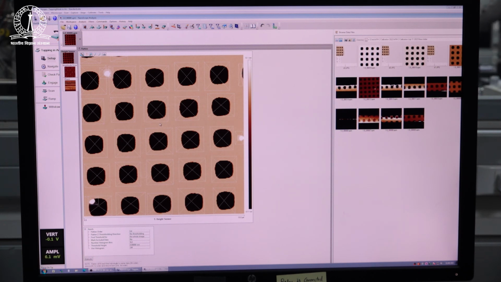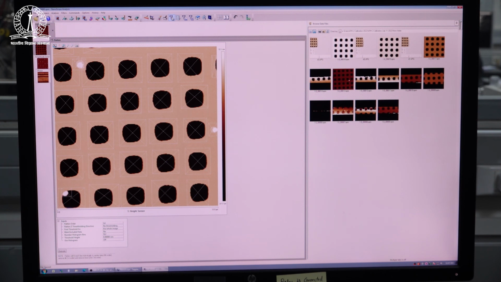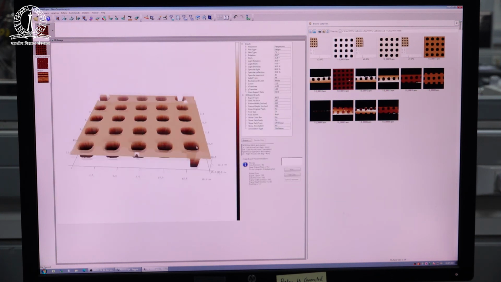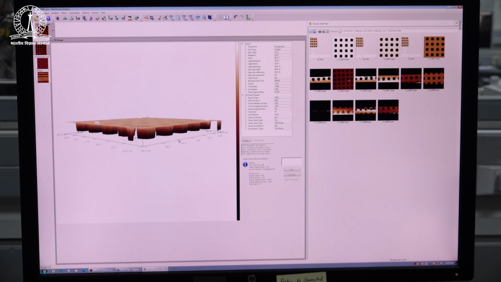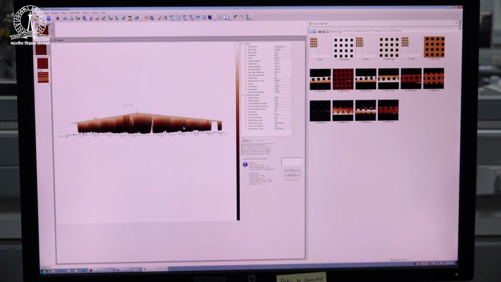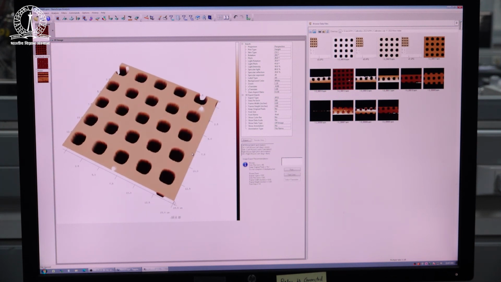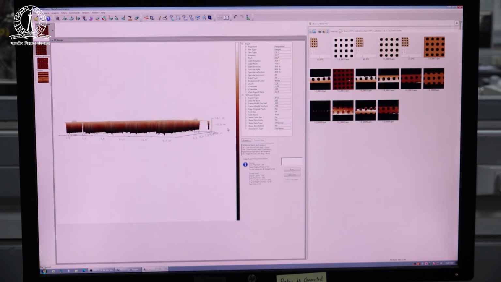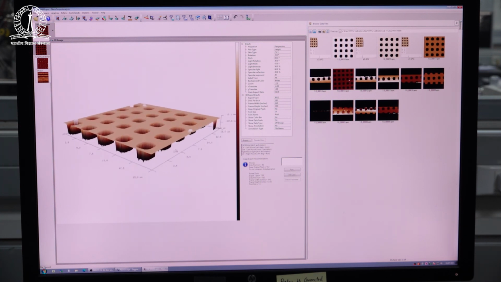This is the 2D image, but the beauty of AFM, as I already told you, is with the 3D imaging part, the 3D representation. So that is shown to you by this. We can change the angle of it like this. This gives us a pretty good idea how the surface is, and that can be used for our help.